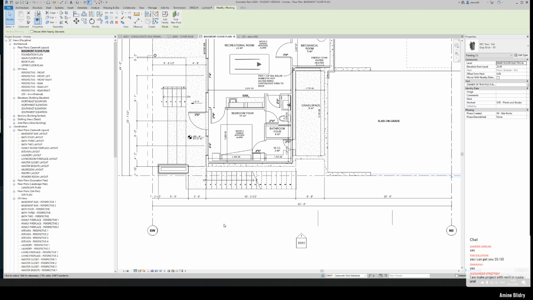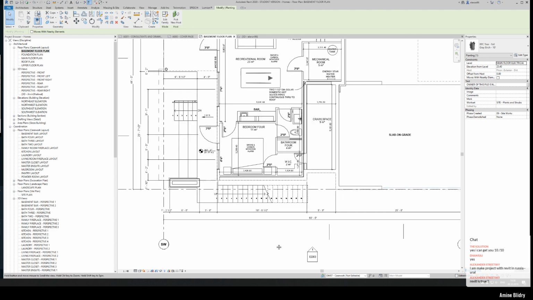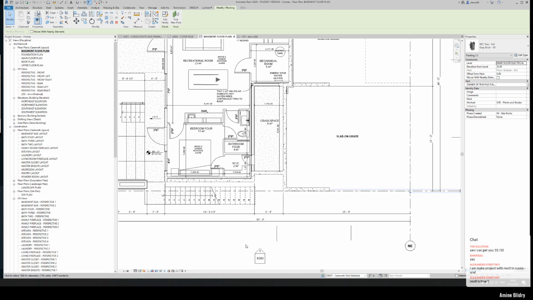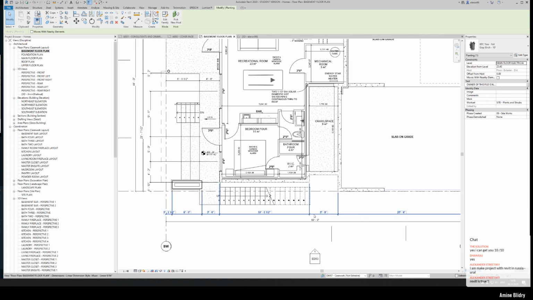Okay, so I'm talking about dimensions. Don't put a lot of dimensions. If you are an architect, you know that if you have a lot of dimensions, it's unreadable. The same thing applies in Revit. This is not AutoCAD, where you should show all dimensions, because AutoCAD is only 2D drawings.